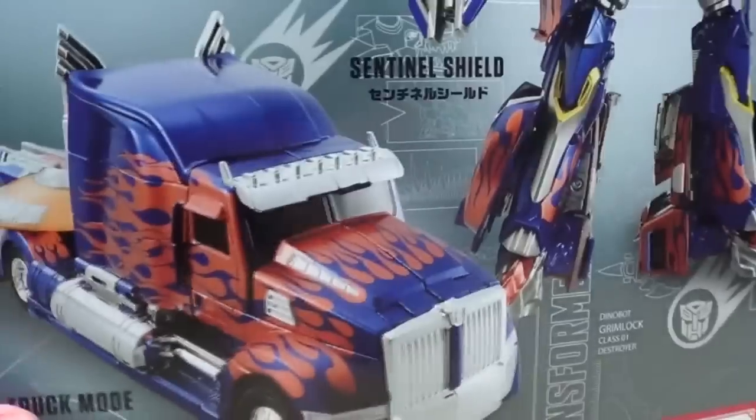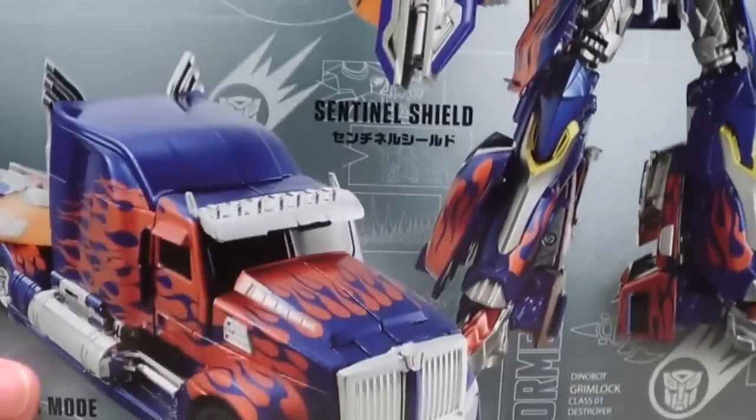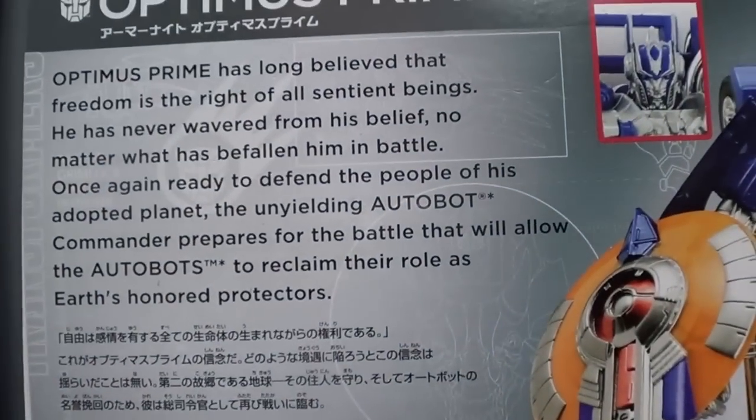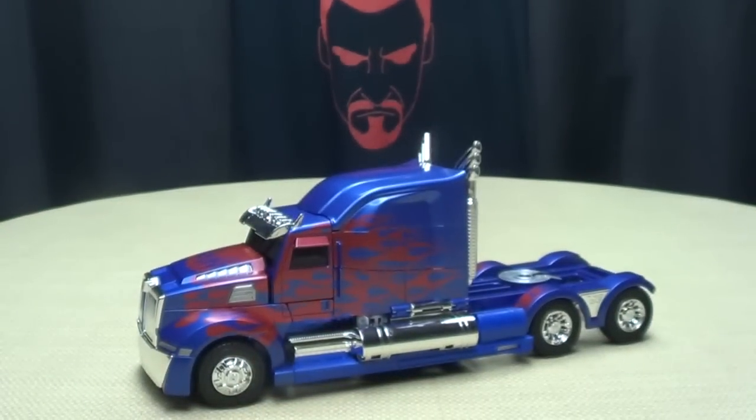On the back of the box, you have your obligatory product shots. Does this, that, the other, all that good stuff. There is your bio right there, if you would like to read it. And the best part about this box is that it does include Sad Pac-Man! And that's basically it for the packaging.